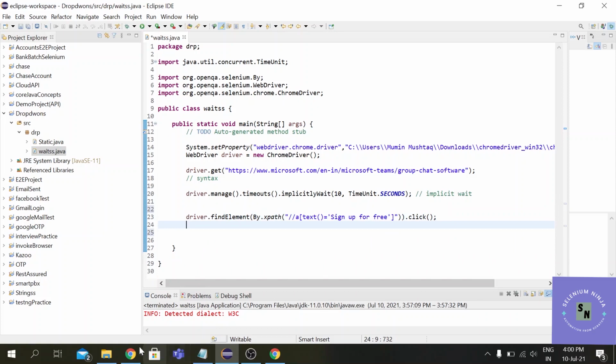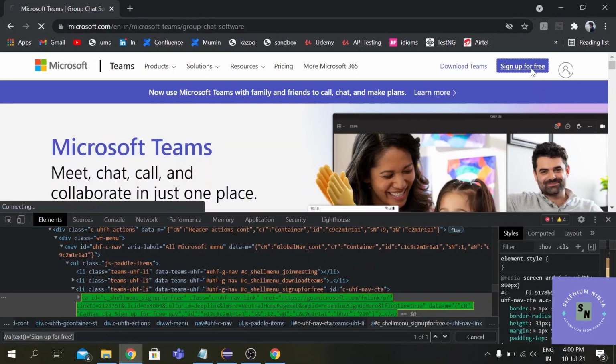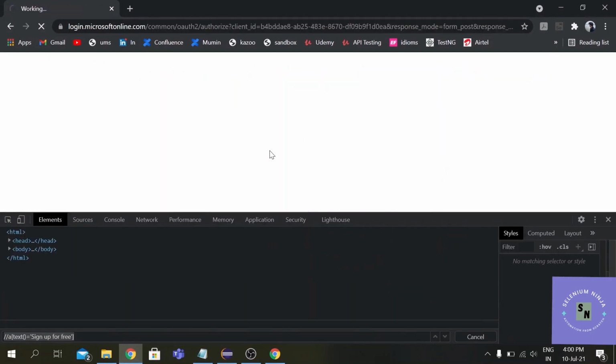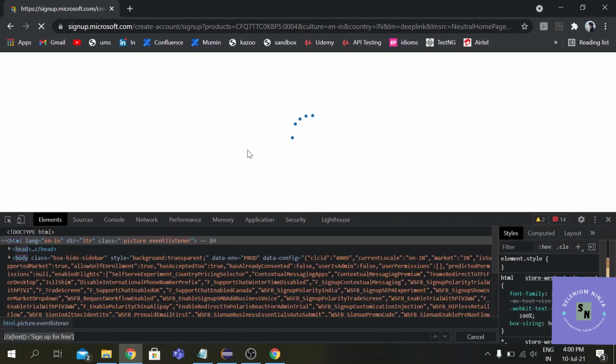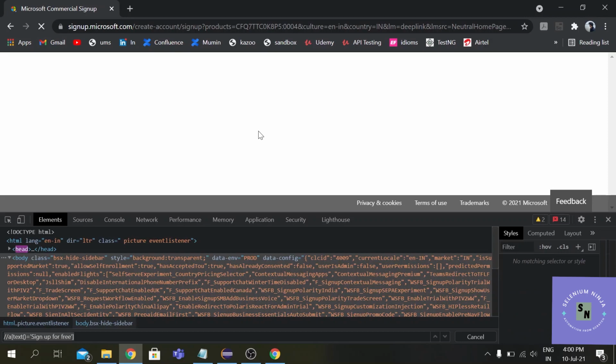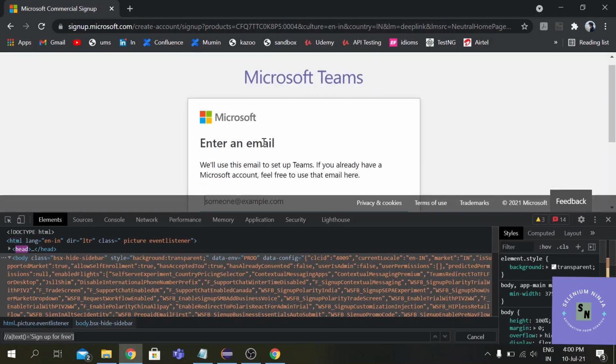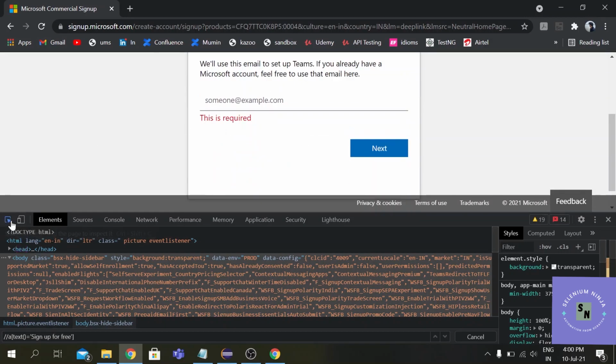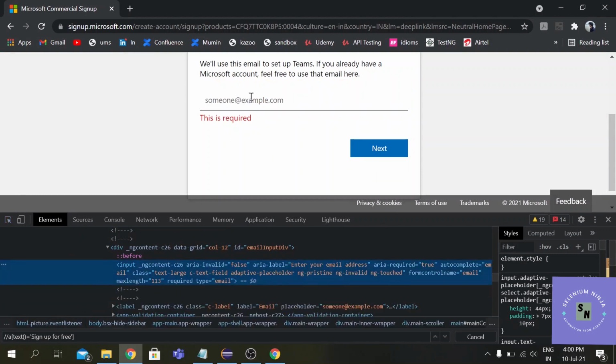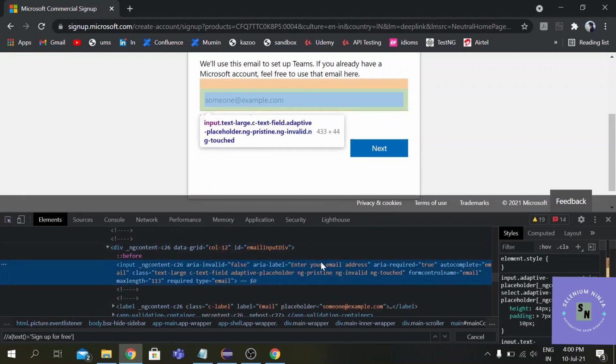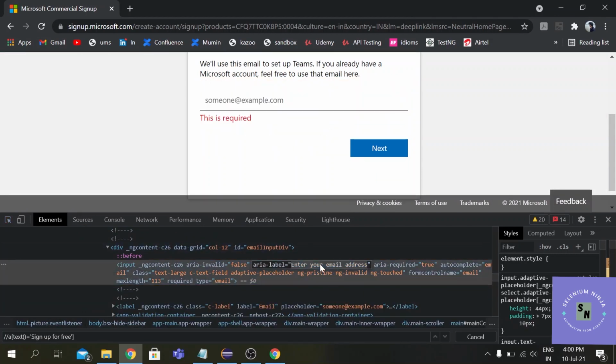Alright guys, let's scroll. Let's inspect on this button. We will be sending some data here. Now we are here. Let's inspect on this text box, and we have one box here. Let's copy this data.